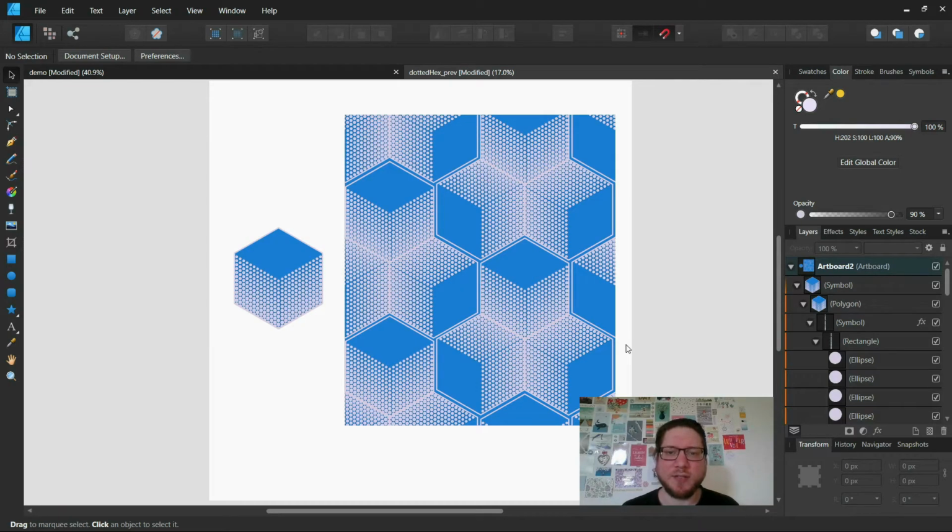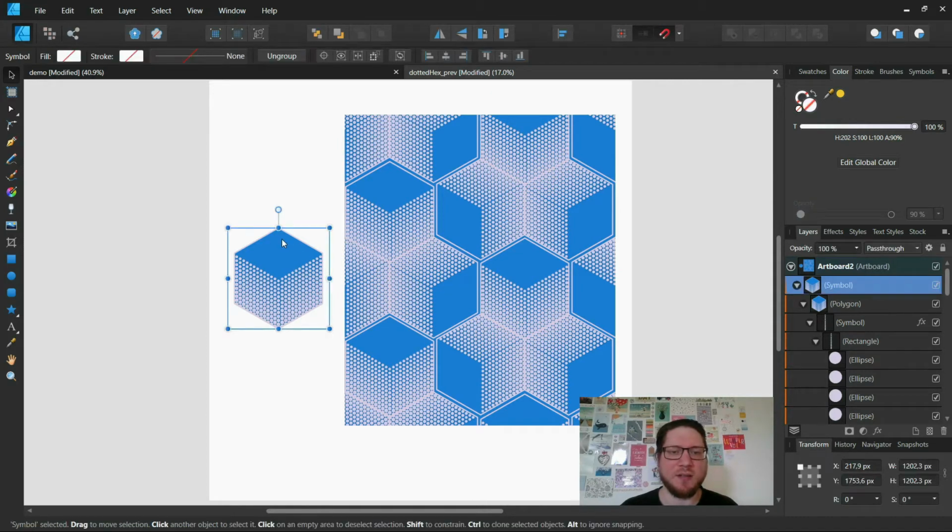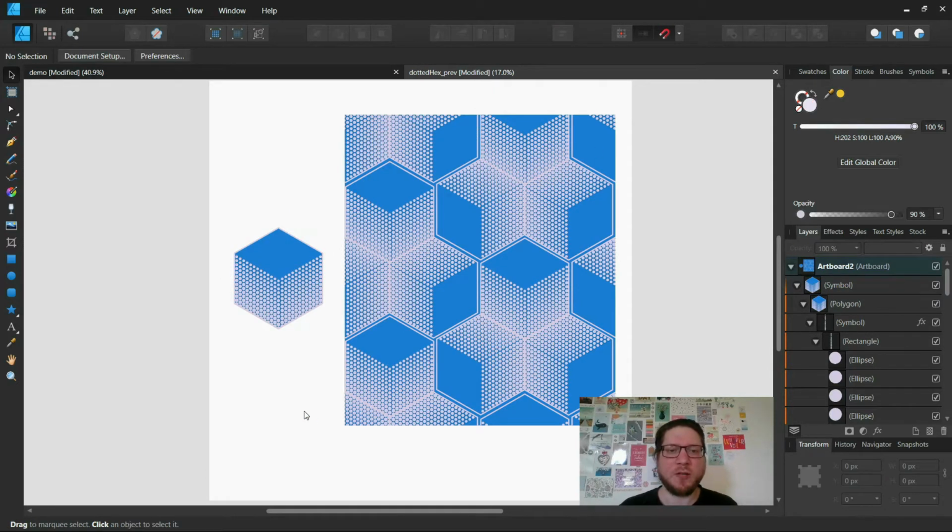Now let's look at a real world example. On the right hand side you can see a pattern that I created recently, and this pattern actually consists of these elements. This element is aligned here and a little bit rotated to give this overall look. But what happens now if I want to change, for example, the color for this top row of dots? I would have to go in here, select all of these dots, also over here and there, wherever it is. And this is really a nightmare of work. But Affinity Designer makes it much easier with symbols.